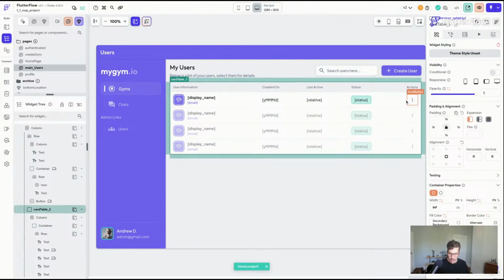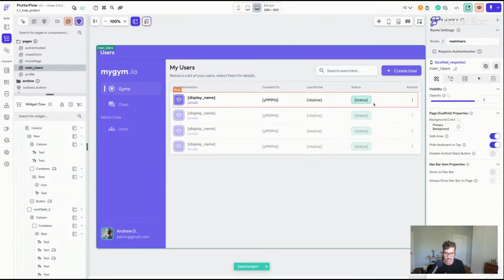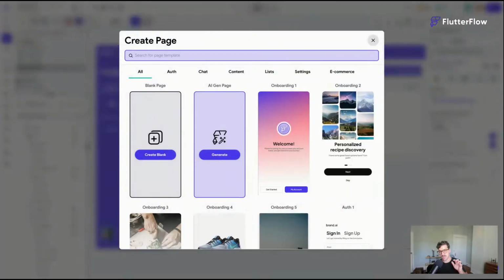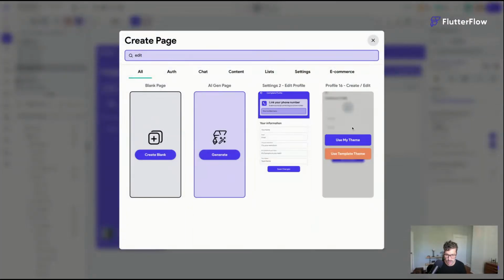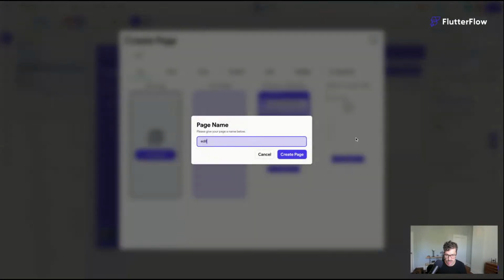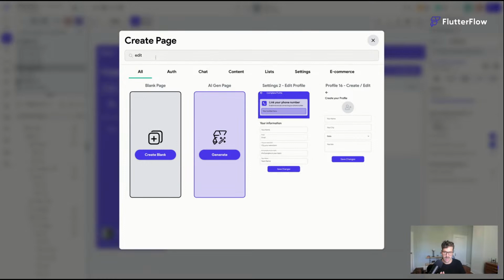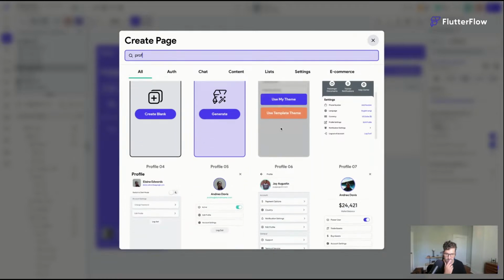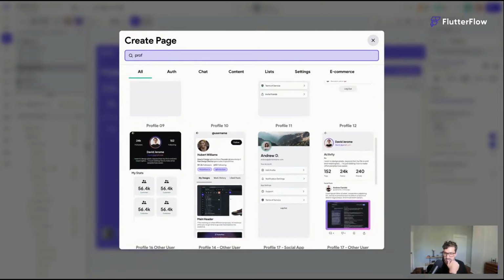Okay, so now probably the most important part, which is editing this, right? Like if we have a list of users, we want to mark these users with something or edit them and change the status, let's say, we need an edit page. So let's go ahead and do that. Add page, why not? We have an edit profile. Yeah, we could do this. We'll just use my theme. Edit user profiles. Oh, you know what? No, sorry. I don't want just to edit. I'm going to say profile because we have some sick profile pages. I do say so myself.